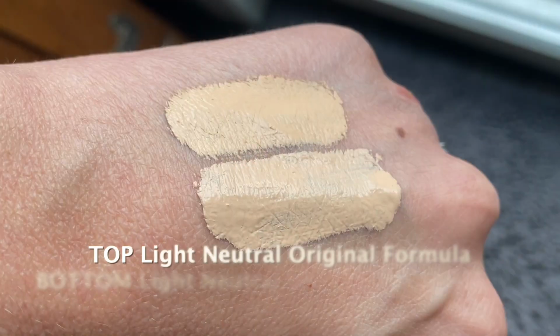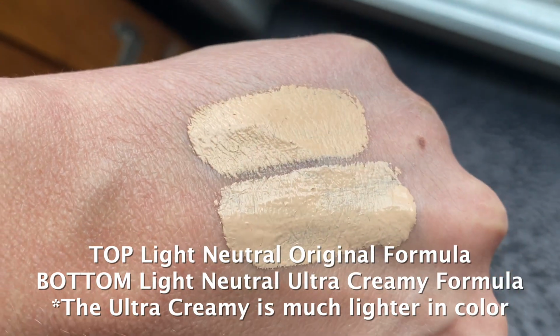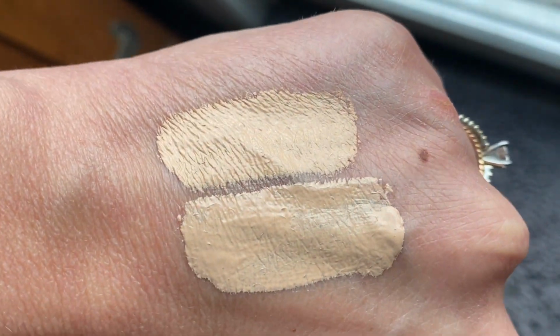I was really hoping, and I said this in the live, that I could snag the shade that I wear in the original so that I could swatch side by side for you. They didn't have it when I went into the store. I did pick up two shades to mix to be able to get there, and I think I did a good job, but I did order my regular shade online, so if it does get to me in a timely manner, I will insert swatches of those two shades right next to each other so that you can see how true to tone they are, in case you were wondering, okay, which shade do I even get, right? But I do have the shades 27S, which is light medium sand, and 20S, which is light sand.